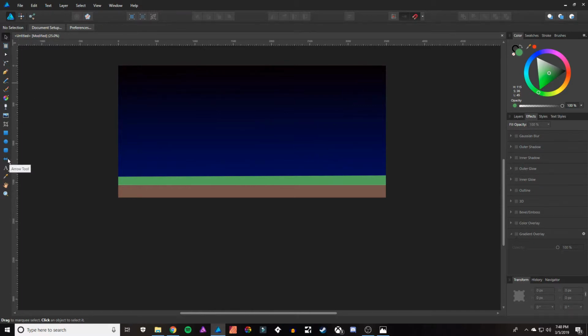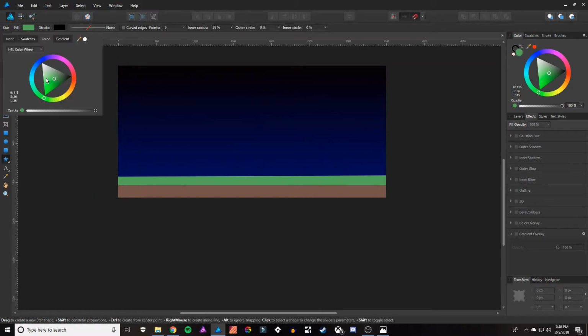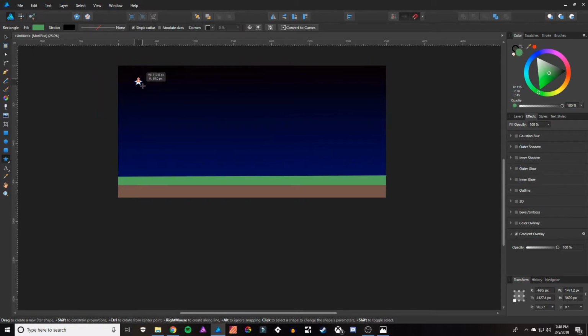So the next thing we're going to do is come down over here to where our arrow tool is. We're going to find our star tool. Now we're not going to make that many stars. Make sure that you have a white color selected from the palette, and we're going to do a few. Hold shift to keep your stars consistent, kind of like this. Again, we're not going to make them too big. There we go. And we're just going to add a few more. Again, remember not to make them too big because we're working on making them look distant here. Okay, so that should be enough.